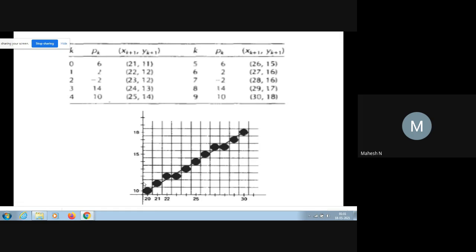Okay, you should go on darkening that particular square box, that is, the pixel, right? So the first point they have given is 20, 10. Okay, I will plot it. Next, what I have got, next point 21, 11 I got it. You plot that 21, 11. Okay, next 22, 12, plot that, right? Next 23, 12, you plot this, right? So next 24, 30 you plot this, right? Like this you go on plotting, right?